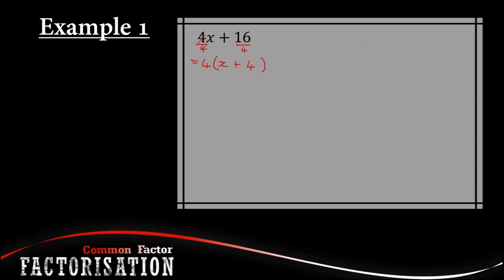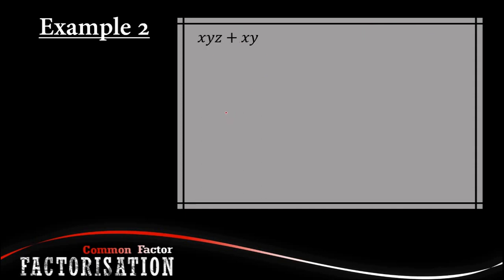Another way to think about it, and we won't normally include this step, but just to show you a bit more on what's happening, is 16 is also 4 times 4. So basically all you're doing is taking this 4, we see a 4 there and a 4 there, and we bring it outside the bracket, so it's 4, and then what we're left with is x plus 4. But I wouldn't recommend that you include a step like this. Just think about dividing both terms by whatever you take out.